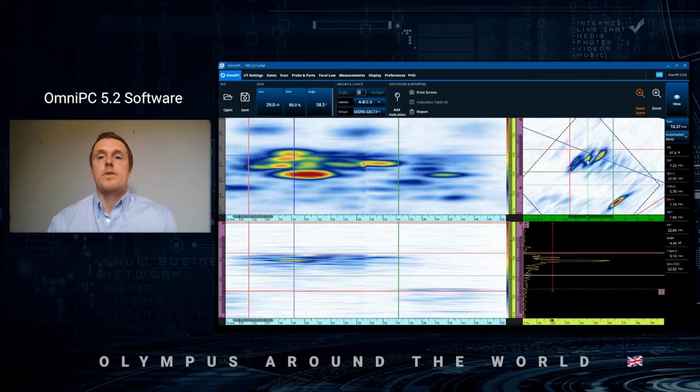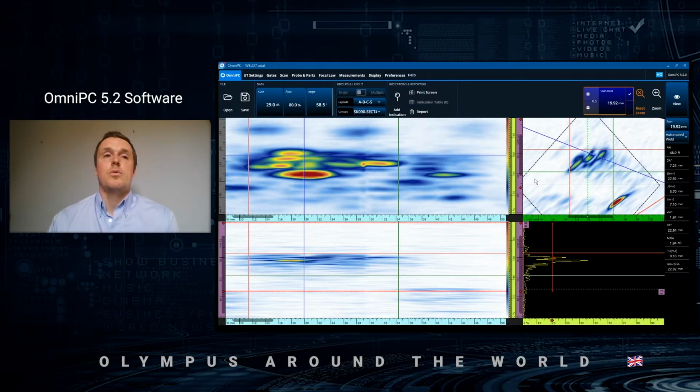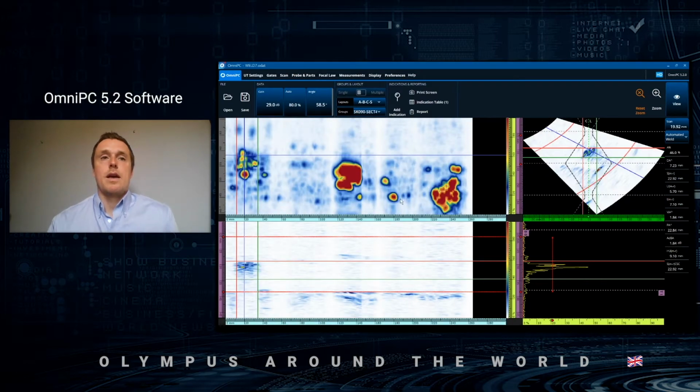I can do the same on this view here to highlight and to zone in on the indication I'm using. Like I say, for yourselves, you'd take a lot more time isolating this indication. Once I've highlighted the indication, given it a size, length, etc., I can then add this indication, and I've added it to my indication table. Okay. I can then zoom back out again. I can then scroll through the data, and I can go for my second indication. I can do the same process again.